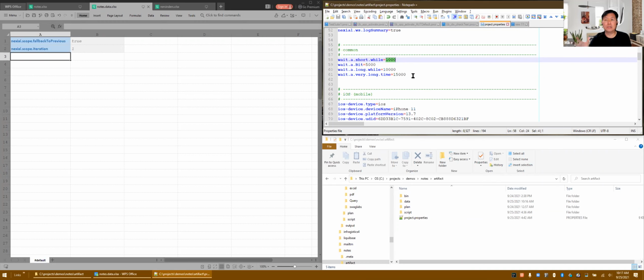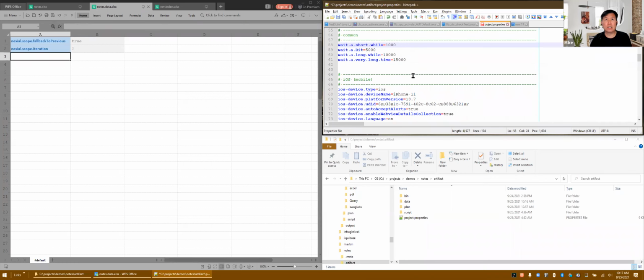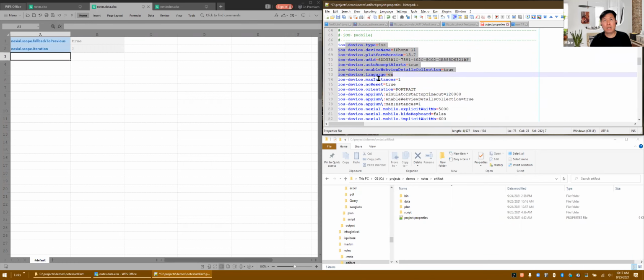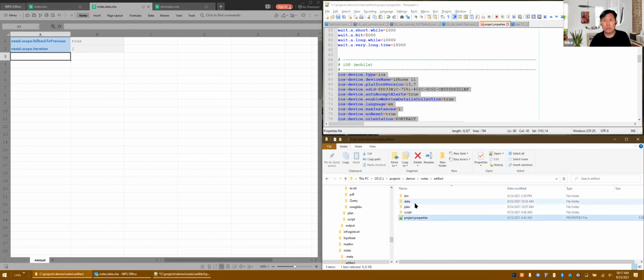Okay, so you have a variable name and then equals and then some value, right? So the only thing you cannot do here is iteration, because you cannot go like that, right? That means something different. So it's meant for data that is to be shared, such as locators, such as this is my mobile profile, my mobile device profile, right? These are meant to share because you don't want to create the same thing over and over again in multiple scripts. So you do it like that. And so by nature of that, these are not meant for different iterations. It's meant as a base set of data setup, right? So you can do it here, or you can do it in the data file, which goes in the data directory in here, like that.